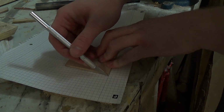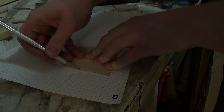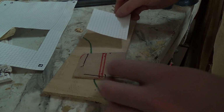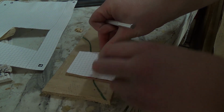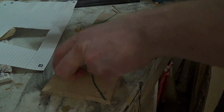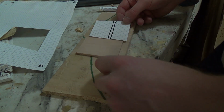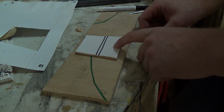After that's done, we place it on a sheet of quad paper, and while checking whether it's symmetrical, we cut our shape out of the quad paper. Now we turn it around, and as you can see, I already marked the middle line. Let's just transfer that and turn it around again. In order to prevent the leather hinge from becoming loose, we will have to place a lot of nails. And in order to make that beautiful and symmetrical, we will use the quad paper.